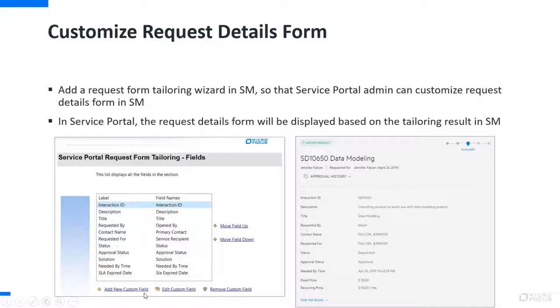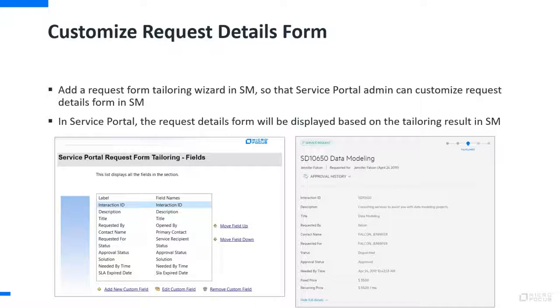You can add a new custom field, edit, or even remove a custom field in the request detail form of the Service Portal. Once all these definitions have been done on the Service Manager side, those fields will be displayed in the request detail form.